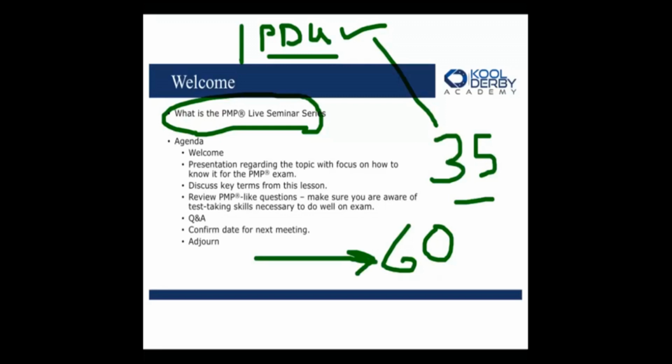Now, the way I tackle this presentation is to first give you some definitions about the process. We are in validate scope, and then I move on quickly to some key terms. Some terms that I think you need to know and that have value, I will spend time with because I'm pretty sure they're going to show up on the exam. I'm not going to waste your time, because from taking these exams from PMI, I know there are some terms that are more likely to surface on the exam, and I want you to be prepared.